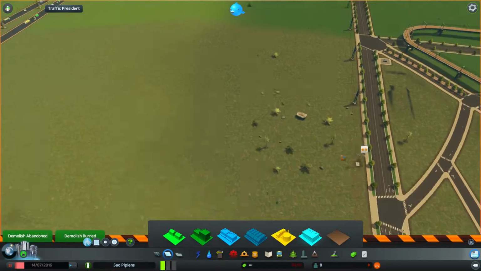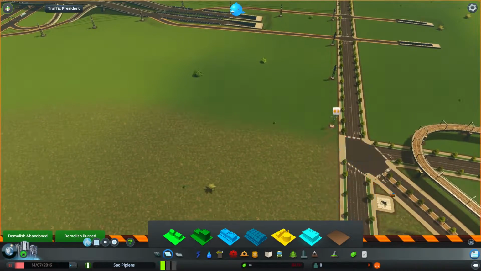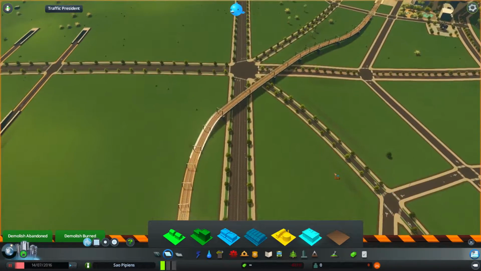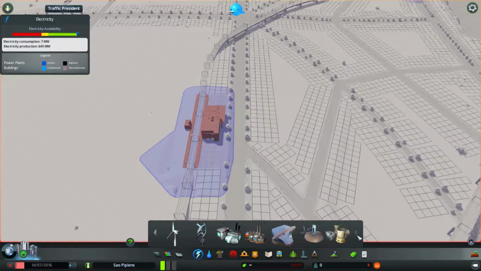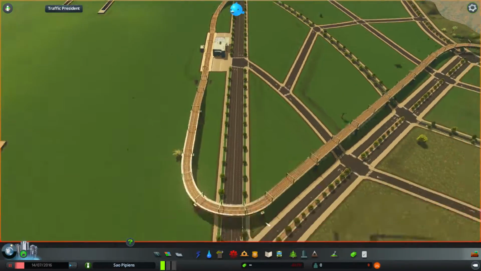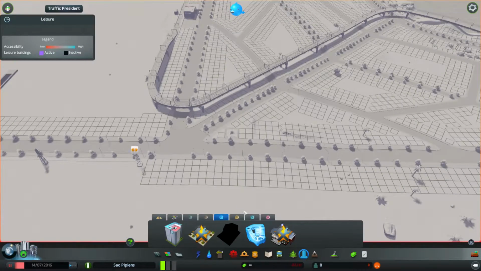Didn't I get the underground power line mod? I feel like I did. I feel like I should use that. I feel like I don't know where it is. No, it doesn't look like it did. Unless it's somewhere else. I'll have to look into that. Because I would really like to do all that stuff.